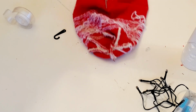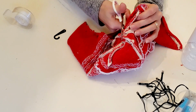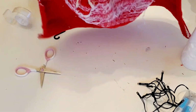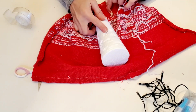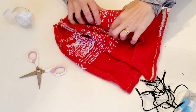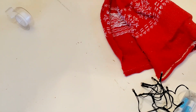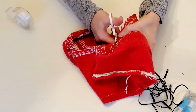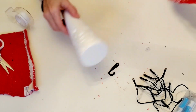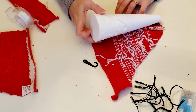These hats were absolutely adorable. I can't believe they were only $1. I love the stitched snow pattern that's on the hat. So this is a pretty simple DIY. All you're going to do is make a slit all the way down the hat and you're going to roll your cone shape in the hat to find out where exactly you want to cut the hat so that it wraps around. We're basically just making a knit looking Christmas tree decoration for your house.